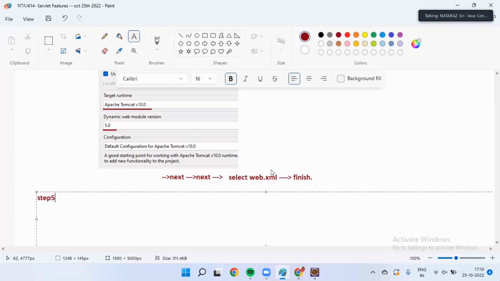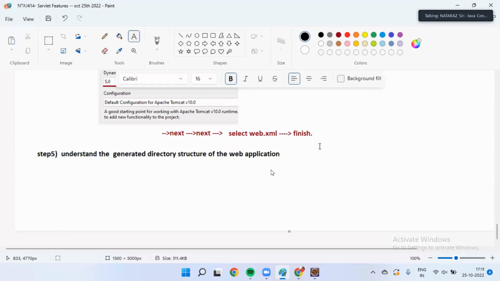Step number 5. Understand the generated directory structure of the application.